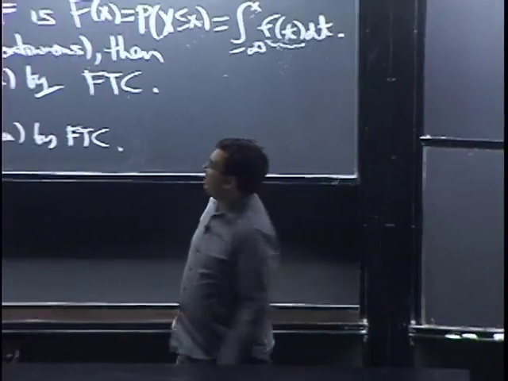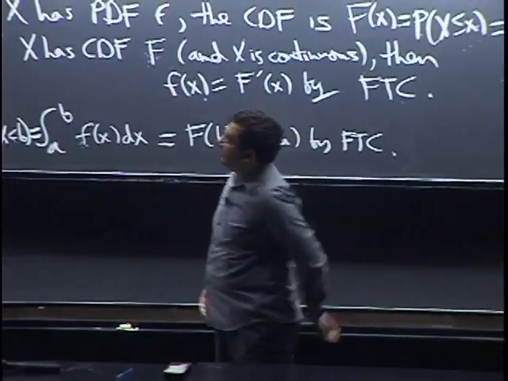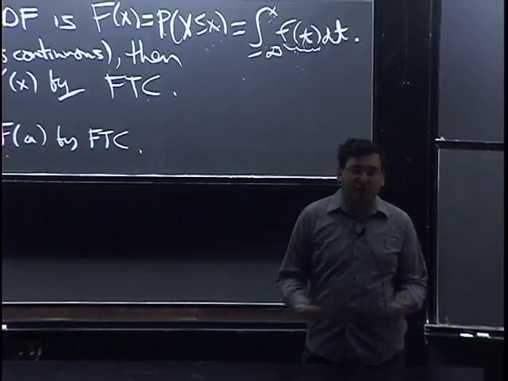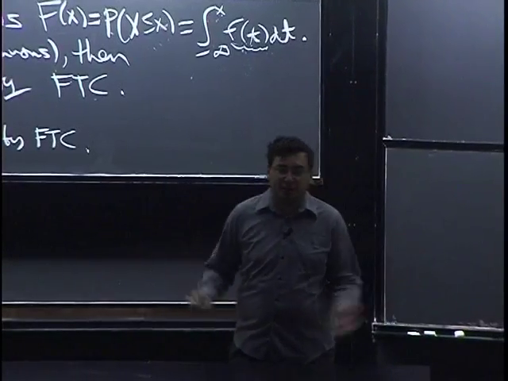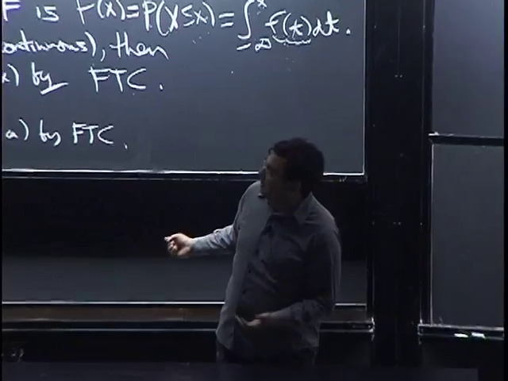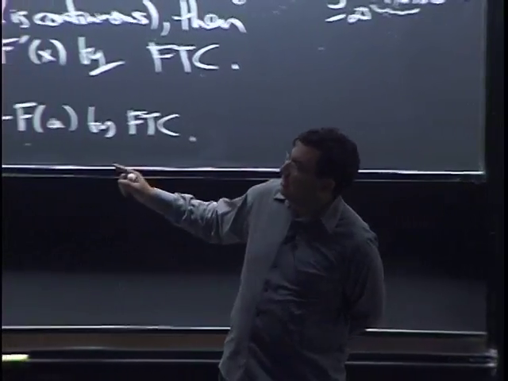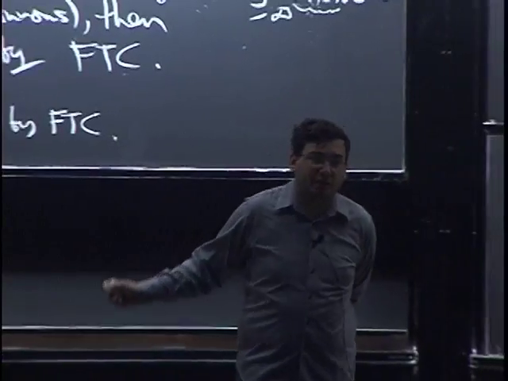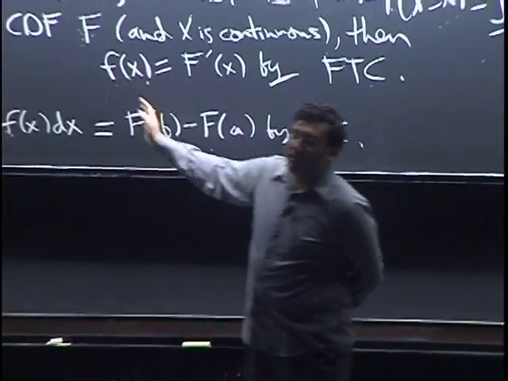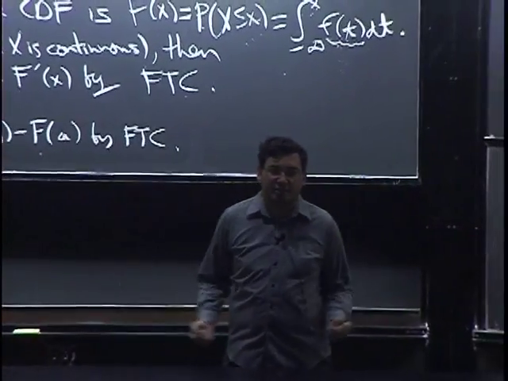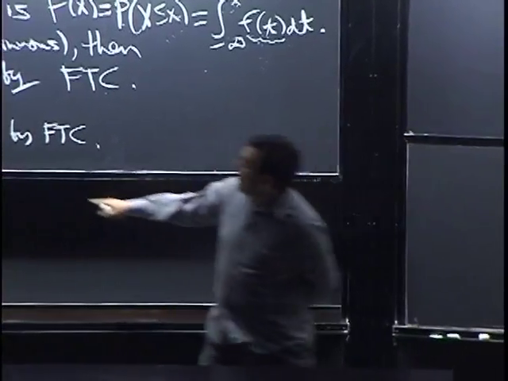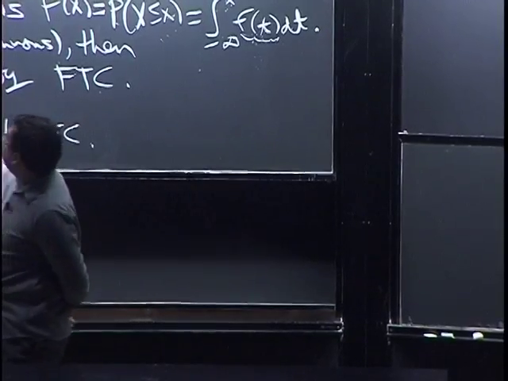The question is, in this framework, is big F always differentiable? Yeah, we have to assume that it's differentiable. There are functions that are continuous but not differentiable everywhere, but in that case it would be a more complicated thing. When we say continuous random variable in this course, it means we have a CDF which has a derivative, because if we don't have a PDF, then we're not dealing with continuous distributions and things can be much nastier. So yes, we're assuming that this derivative exists.